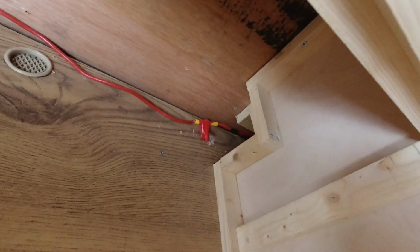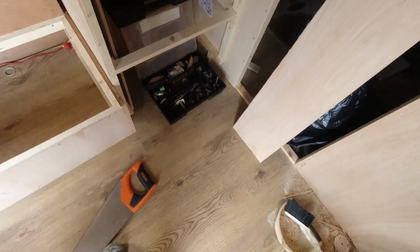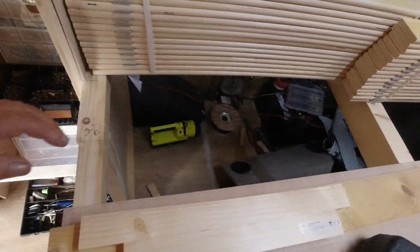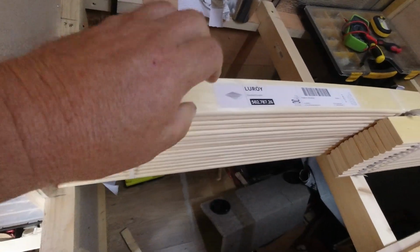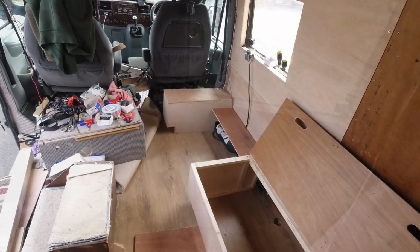And then it'll go through there, up over the top of the wheel arch, through another one in that corner, and then there'll be another outlet just there, and that then will blow forwards. So that one will blow out into that area, that one will blow and heat this middle area. There'll be another outlet in the garage which will take all the excess hot air and keep the garage warm. So once you keep that garage warm, it should in theory heat the bed, because I'm only using IKEA slats. Other than that, basically that's as far as I've got.